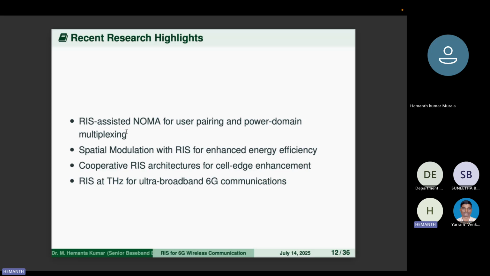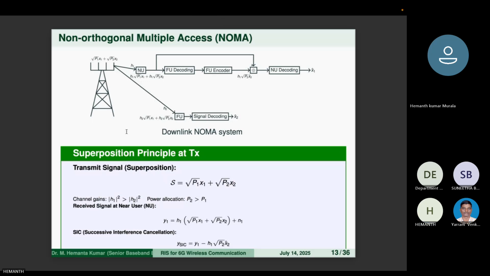What about the latency? How will latency be decreased? So NOMA will take care of the latency also. I will discuss two things: how NOMA is supported for massive connectivity and how it is supported for low latency. Clear? So when the three things are achieved, then 6G will work properly. Clear? So let us go for NOMA. Before NOMA, I will tell you what OMA is. Okay. So listen clearly.